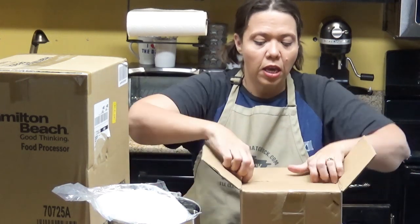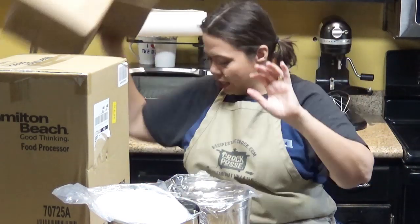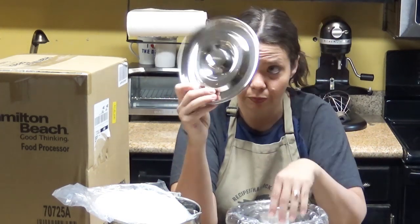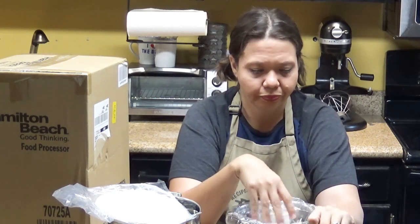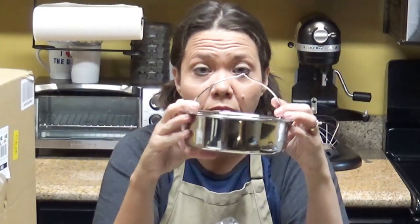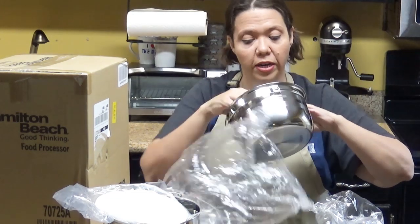This one is just another pot. It's got a lid that has steamer holes in it, and then inside of that it has another pot — a pot within a pot. But that's the point of why I wanted this. I wanted it for this big pot because I want to do more pot-in-pot pressure cooking.